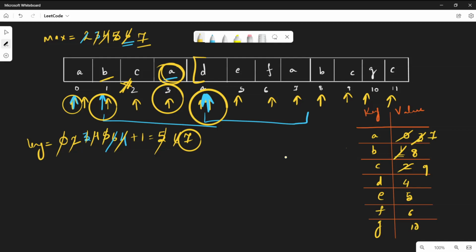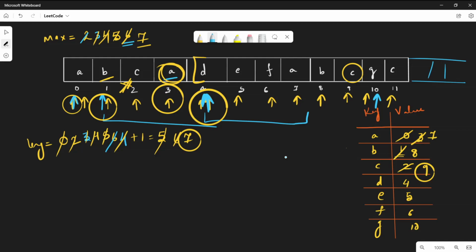Now our pointer is at 11th position, that is c, and c is repeated this time, right? But also the thing that we have to notice here is that this time c's index, that is 9, is ahead of the blue pointer. So now we have to move this blue pointer and we'll move it to 10, right? So even if there is a string ahead, we can just go on traversing like this. So we have to move our blue pointer only if the movement is along the forward direction. We cannot move the blue pointer in the back direction. This is the simple logic that is being followed here.